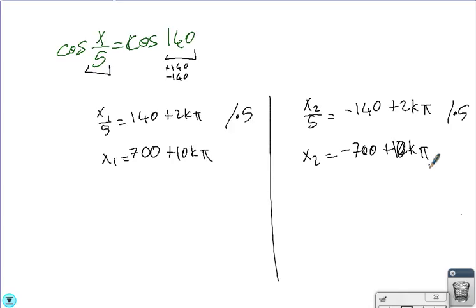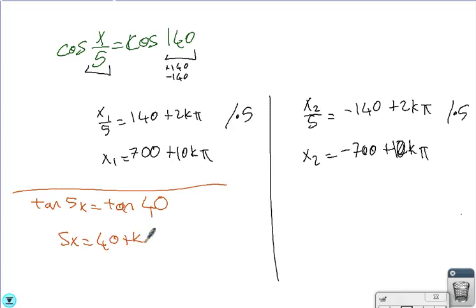So guys, right now I hope that even if I ask you with tangent, you can find it. Tangent and cotangent have the same idea. For example, let me do a very fast example. Let's say we have tangent of 5x is equal to tangent of 40. You directly write that 5x is equal to 40 plus k pi. And right now, you must divide by 5. So x is equal to 40 divided by 5, which is 8, plus k pi over 5. With tangent and cotangent, just k pi, not 2k. Sine and cosine, 2k pi.